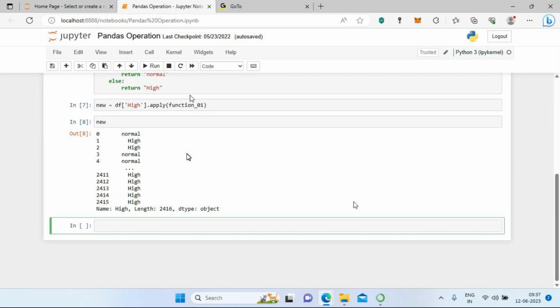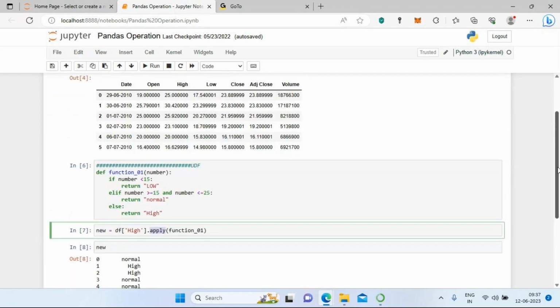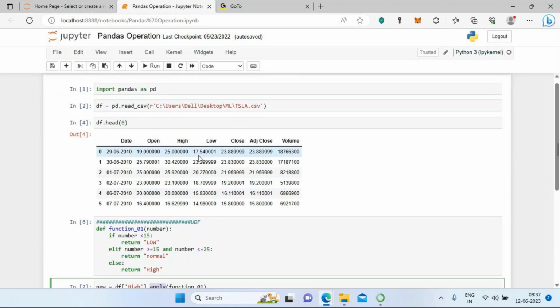If you can write some user defined functions, by using the apply function you can apply them to every single value of the Pandas series. Now the second example is I want to add 3 to the low. I want to add 3 to every single value of the Pandas series.